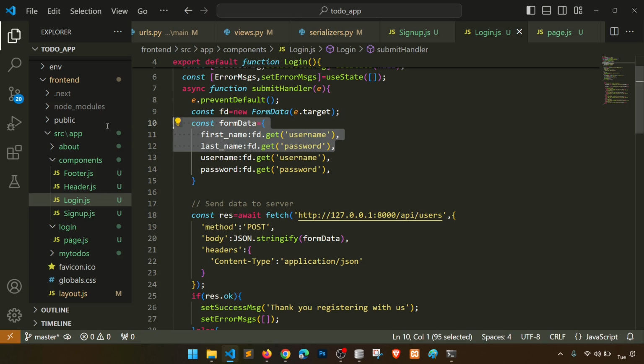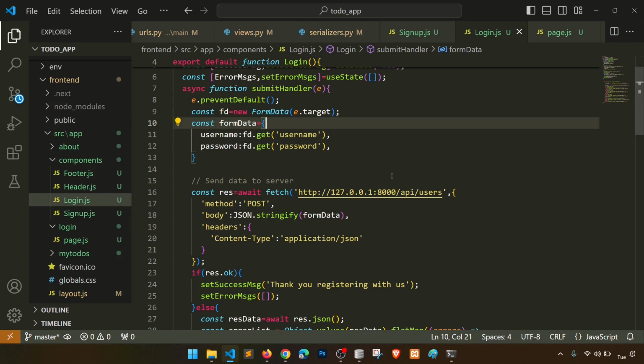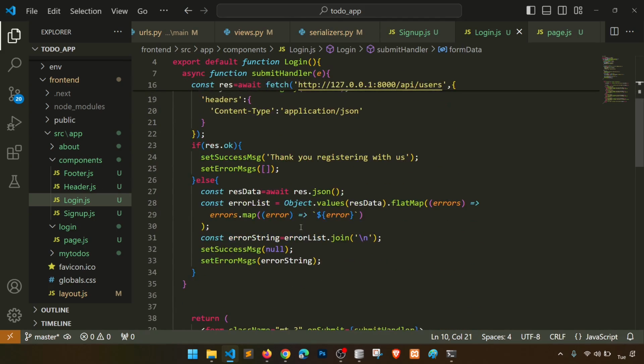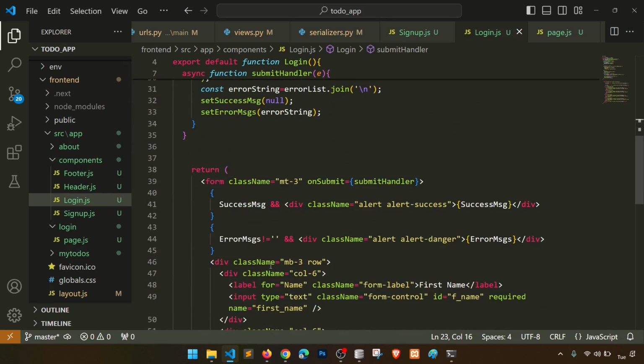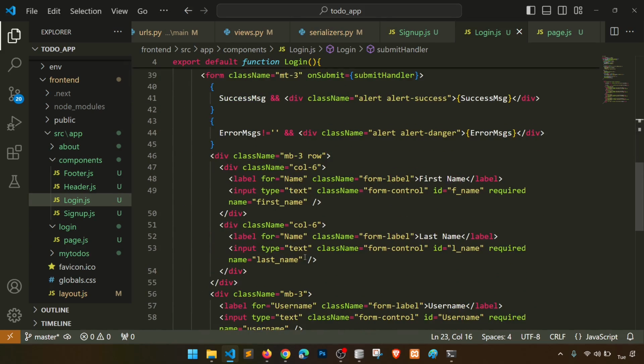Oh, we just remove these two things, right? Method post, content type JSON. Success is thank you for login. Let's keep it, then later we will redirect. We have error list. Okay, we are showing the error. Submit handler, no need for this row, no need for this row.